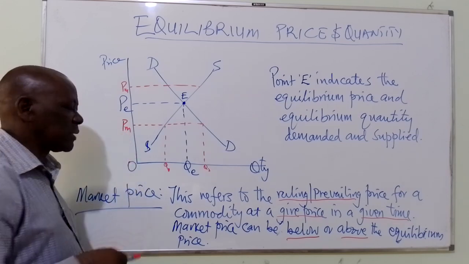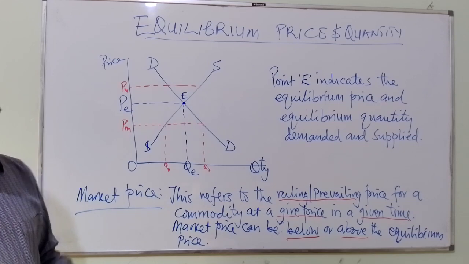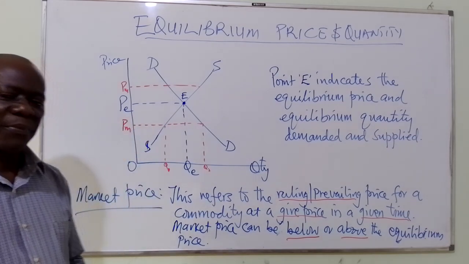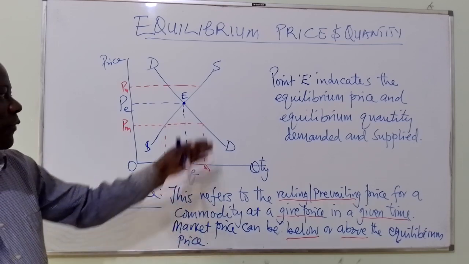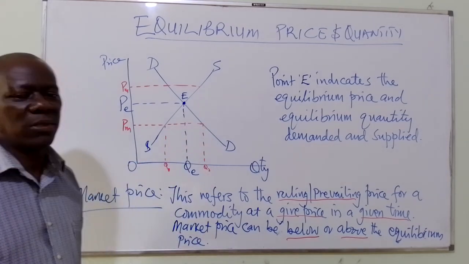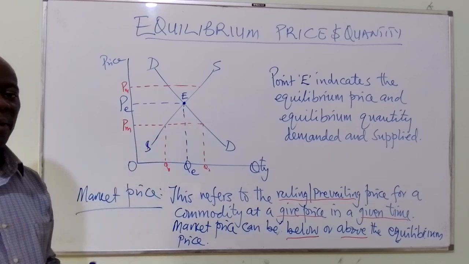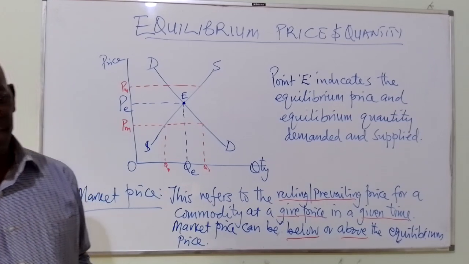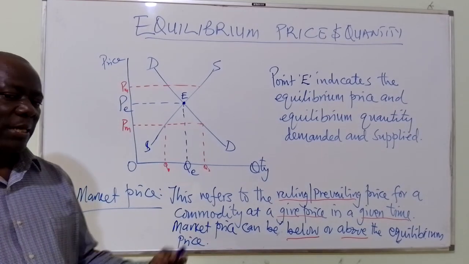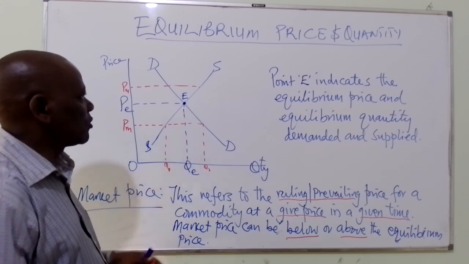That is the market price. It has gone down below the equilibrium. The moment it goes below the equilibrium, the suppliers will definitely reduce their supply, though it will force the demand to increase because of the law of demand. And here it's because of the law of supply. The lower the price, the lower the supply. The higher the price, the higher the supply. So that is the situation you're going to have.